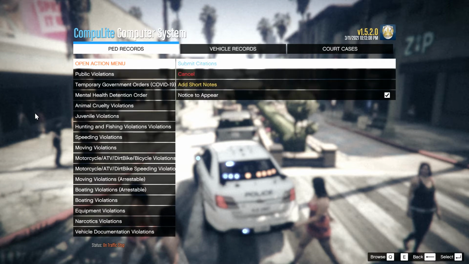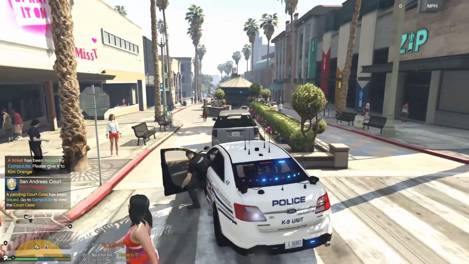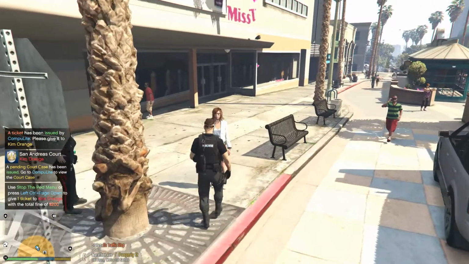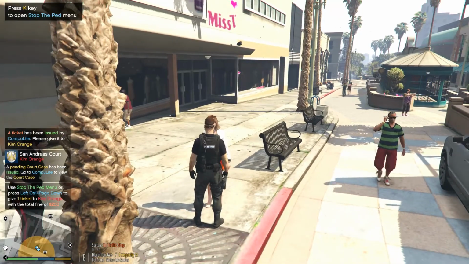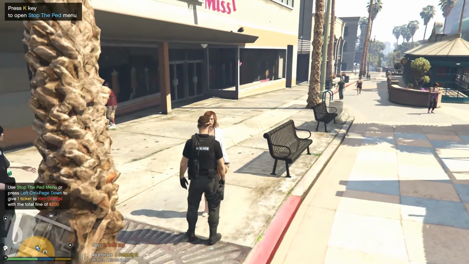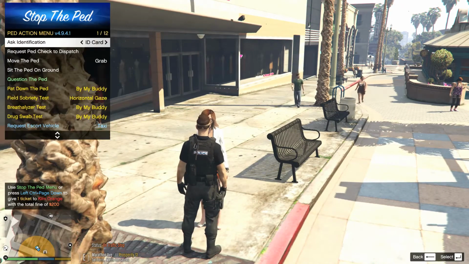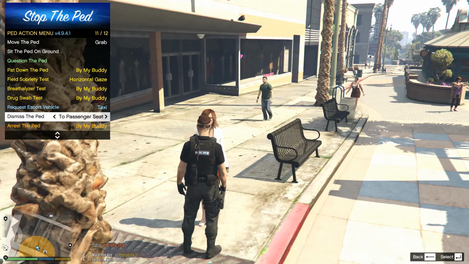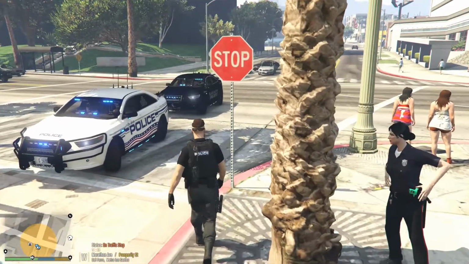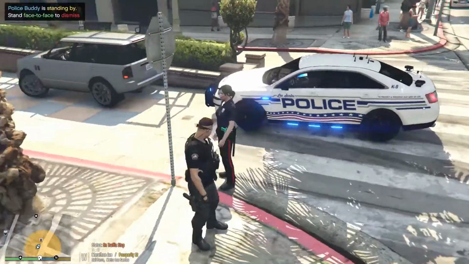Alright. Alright, man. The citation is going to be failure to maintain lanes, just because of the way you were driving. Just sign the bottom. It's just saying that you'll take care of it in court. Awesome. Alright, ma'am, you're free to go. You drive better. Alright.